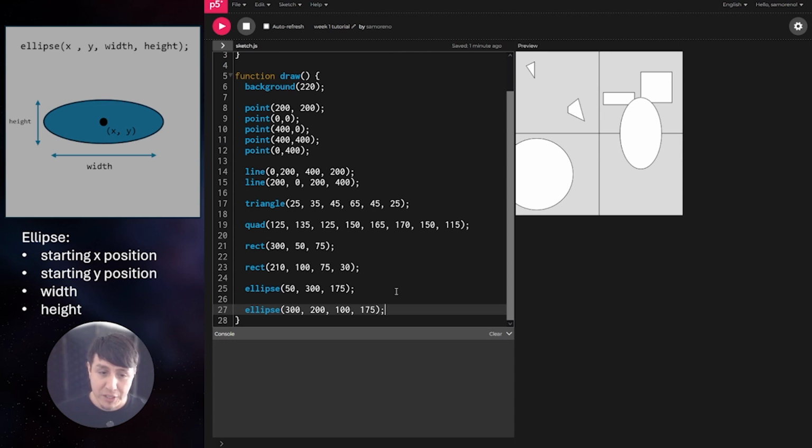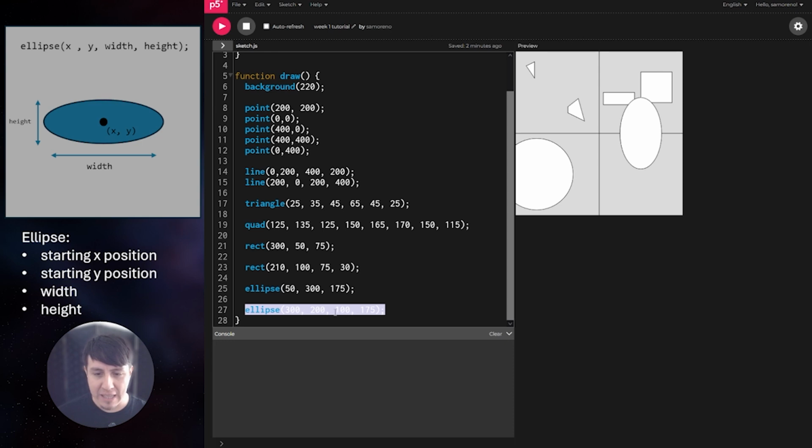An example of how we can change this, let's say I don't want the ellipse to be over my rectangles or my line. Let's say I want the ellipse to be behind these shapes. Well, what I could do is I can simply click and drag. I can highlight this line of code, and then I can move it to wherever position I want it to be in my program. So since I want it to be behind my rectangles and behind my line, the position where I have to drag this is going to be before I draw my lines. So in this case, it's going to be above line. For me, it's line number 13.